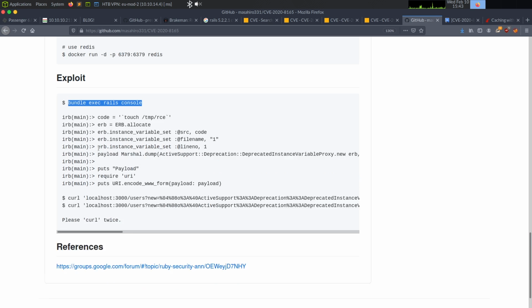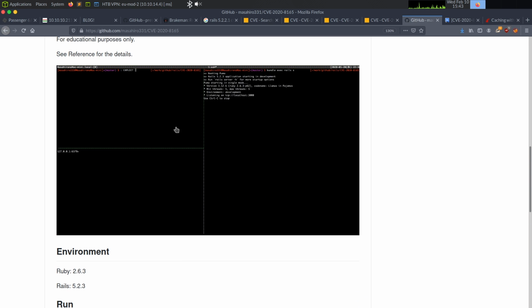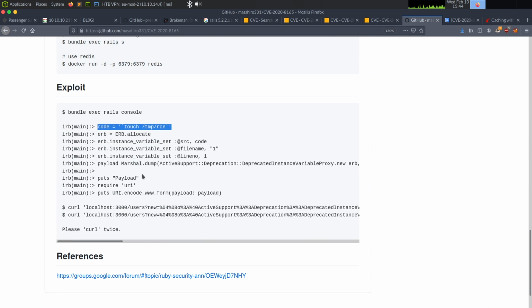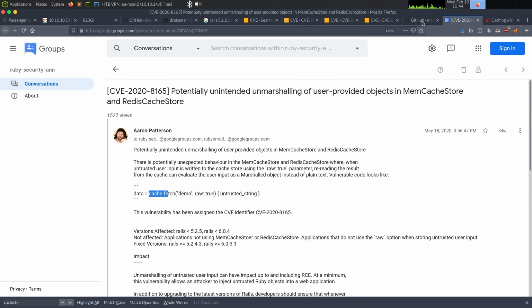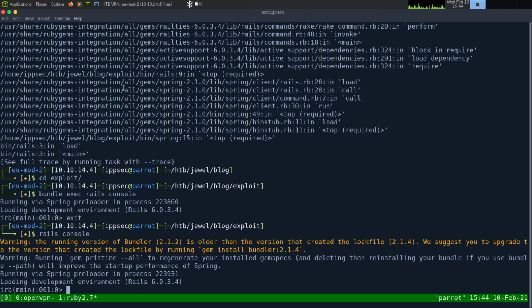And we can go back to the payload and edit this. The only thing we actually have to edit is this code piece. I wonder if there's a place where I can just copy the whole payload instead of going line by line. Does that Google form have it? Nope. So I'm going to have to copy that line by line, which is going to be annoying. But let's go to here. So code, and then we put it in single brackets and these tildes, or whatever that's called, the code execution brackets. And we have to put a payload.